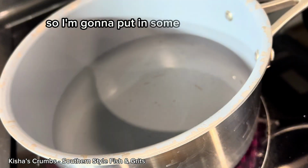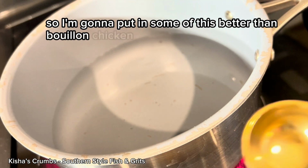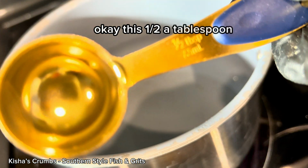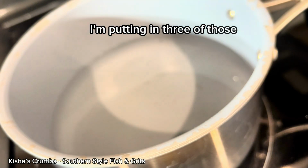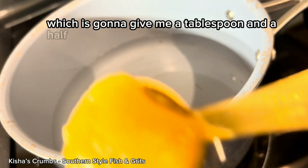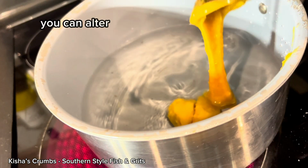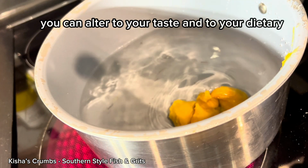So I'm going to put in some of this Better Than Bouillon chicken base. Okay, that's a half a tablespoon. I'm putting in 3 of those, which is going to give me a tablespoon and a half. But it's up to you. These type of things you can alter to your taste and to your dietary needs.